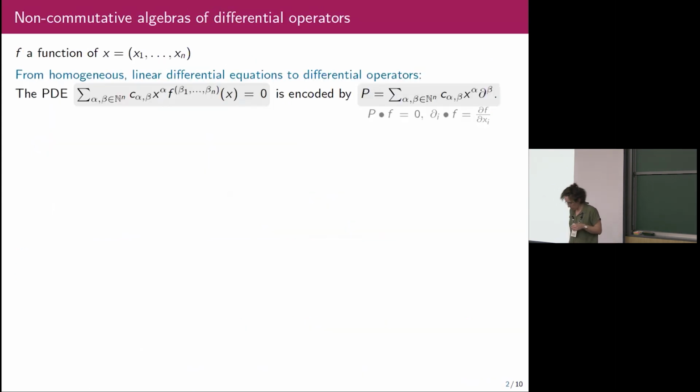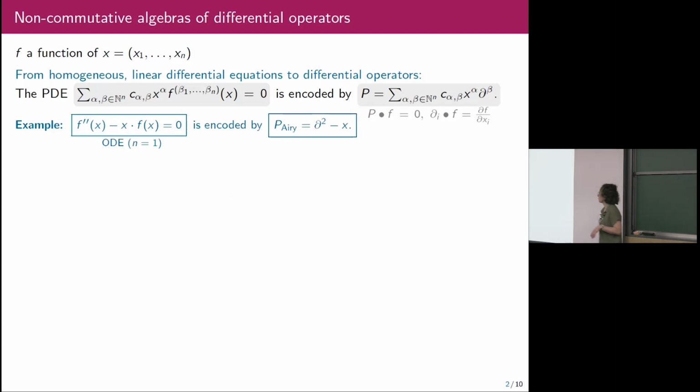So let's look at rings of differential operators. Again, f denotes a function of n variables. And if we have a linear PDE that f fulfills, I would instead encode it as a differential operator, as a sum as you see on the right-hand side. And the notation I'm using is, if you start from a differential operator P, the associated PDE I would write as P • f = 0. So the application of the ith partial differential operator to f gives the ith partial derivative of the function.